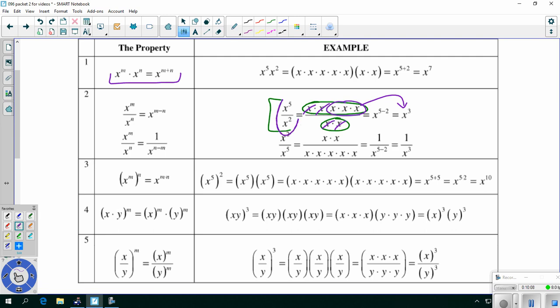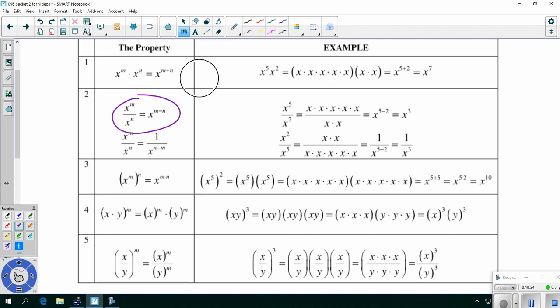And then we look at the beginning and we ask ourselves, was there any shortcut we could have done with the 5 and 2 to get the final correct power of 3? And the answer is, you bet. We can subtract. 5 minus 2 is 3. And so that is our property right here: x to the m over x to the n. We just subtract top power minus bottom power, and we're done. Now, you could get away with just that version of this property, but you can see we've put a second version of this property. I think it's worth memorizing separately. It will save us some work.